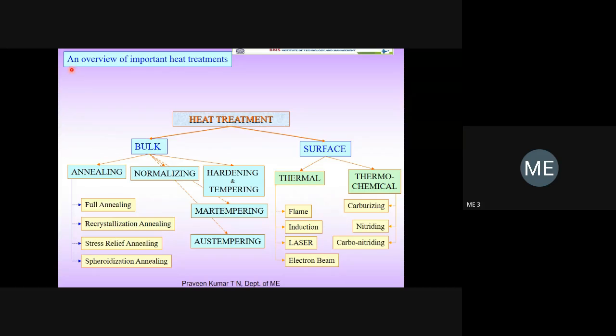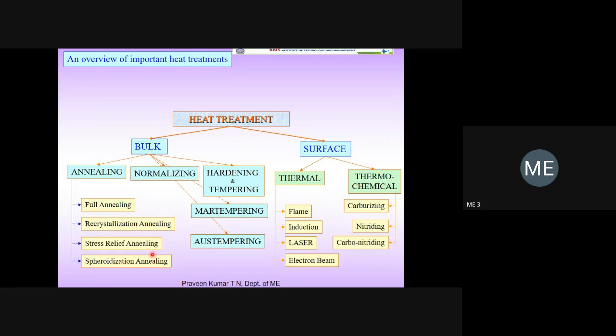That means finally inside the material you are changing the crystal size, the crystal shape, or you are changing the phases, be it from austenite to pearlite phase, or austenite to bainite phase, or austenite to martensite phase. By changing these phases, we can change the properties. That process is referred to as the recrystallization process. The recrystallization process means new crystals are developed. Not all new crystals, only a few new crystals are developed, and in existing grains, the size and shape may increase. That is the recrystallization annealing.